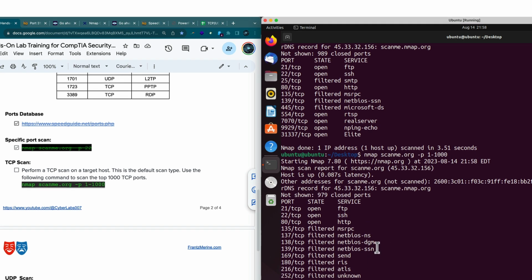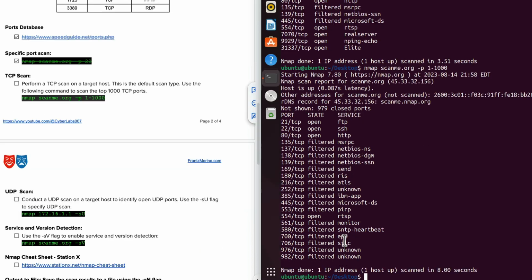And it gives me a little bit more. It looks like there's a couple of higher ports here that are open, and that's fine. We see that we have the information here. Again, ports 1 to 1000. There's a few more because we see some of these filtered ones, all TCP.